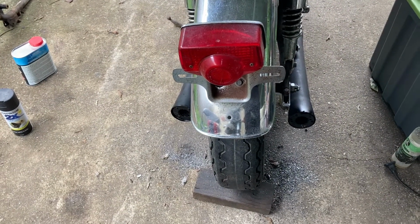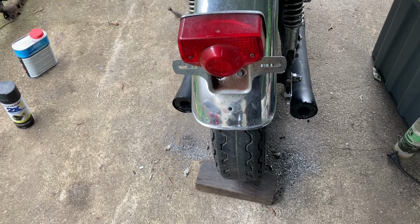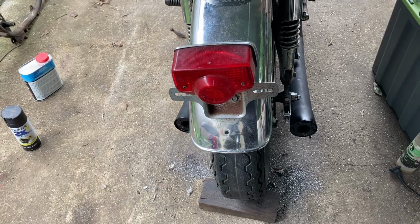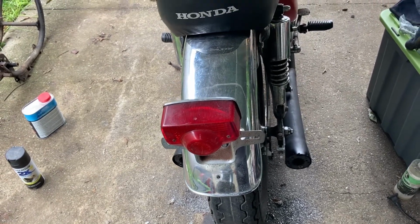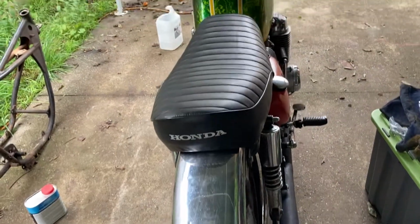I've now got actual baffle tubes inside there with fiberglass packing around them, and it's reduced the noise significantly. I now think that I can probably take it in for a roadworthy inspection and it'll pass, whereas I would never have done that beforehand. So all in all, I'm pretty happy.